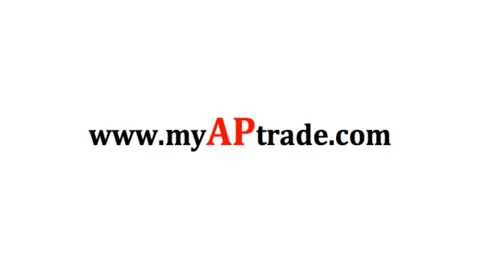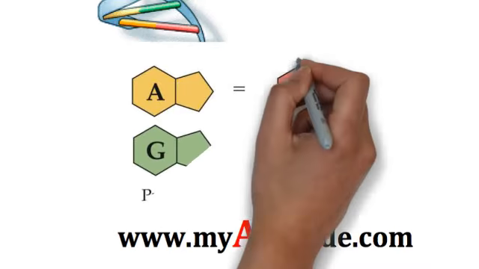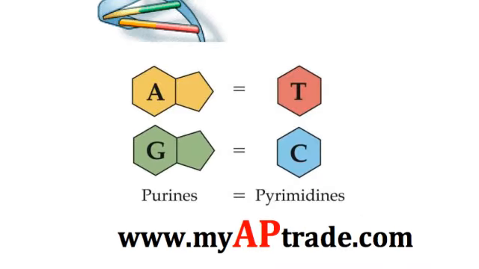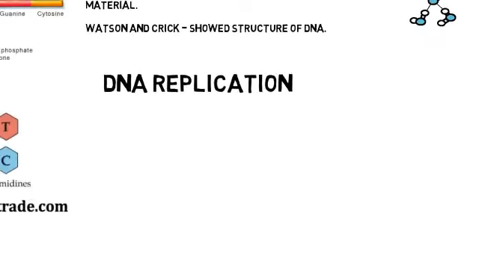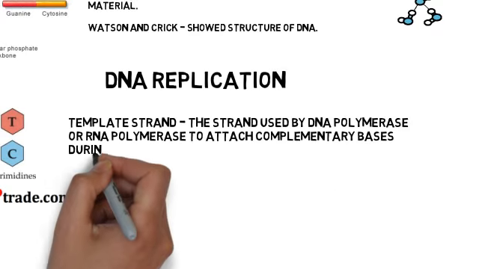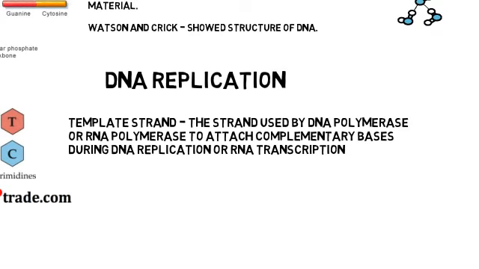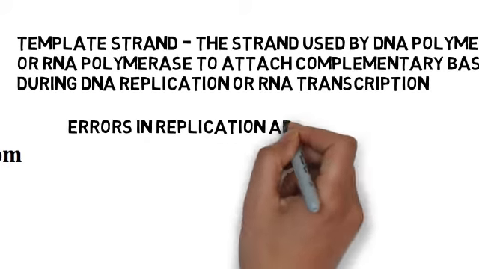A nitrogenous base is attached to each sugar and is one of the 4 nitrogenous bases composed of carbon and nitrogen rings. Purines consist of 2 rings and are adenine and guanine. Pyrimidines consist of single rings and are thymine and cytosine. During replication, each strand of a DNA molecule acts as a template for the synthesis of the other strand, and when errors do occur, proofreading and repair mechanisms keep mutation rates low.